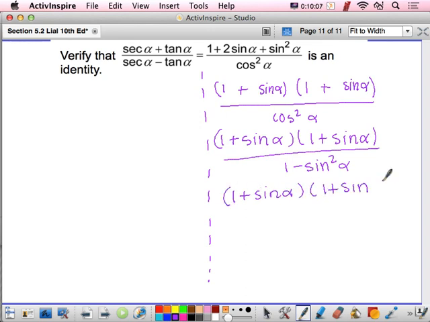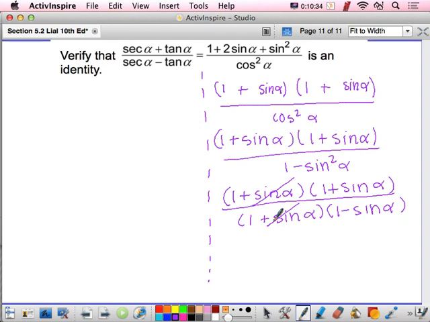And I think you're right. I think something's going to simplify then. So 1 minus sine squared is the same as 1 minus sine times 1 plus sine. And see, this is why I don't rearrange them: when the minus is first, I don't want the minus first. Does that make sense? So I like for that 1 to come first in this case. I don't like to always rearrange them. 1 plus sine, 1 minus sine. And sure enough, this will simplify to 1, and then we're left with 1 plus sine over 1 minus sine.